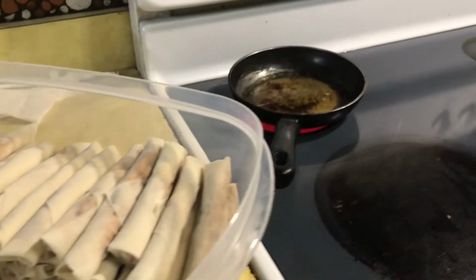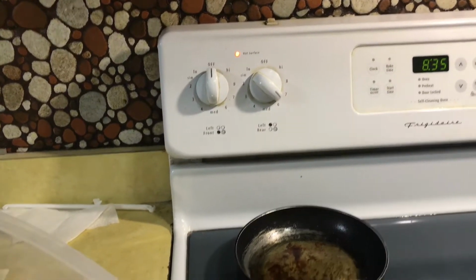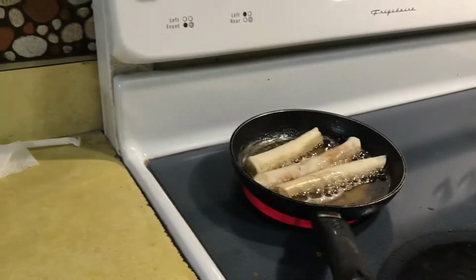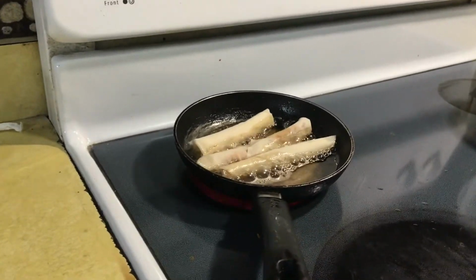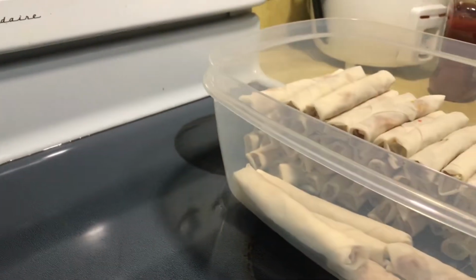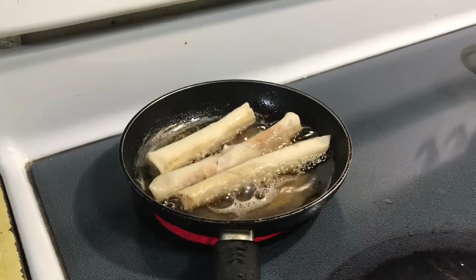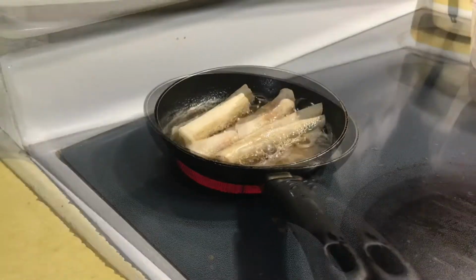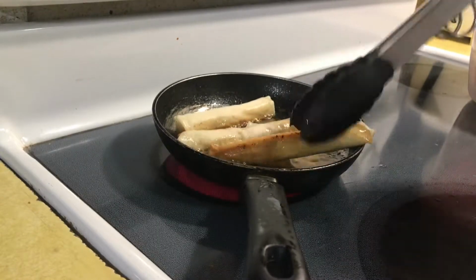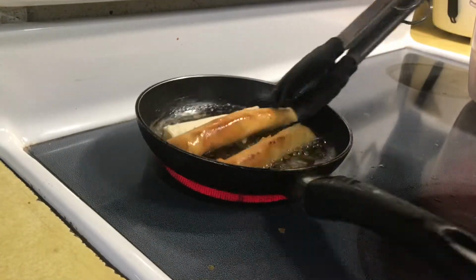Alright, now once we've rolled up all of our meats in the lumpia wraps, we are going to set our temperature to medium high, and I use vegetable oil to fry my lumpias. Honestly, you can use medium temperature to fry your lumpias, but anywhere from medium to medium high is a good temperature. To add on, to know your lumpia is cooked right, make sure all sides of the lumpia is golden brown.